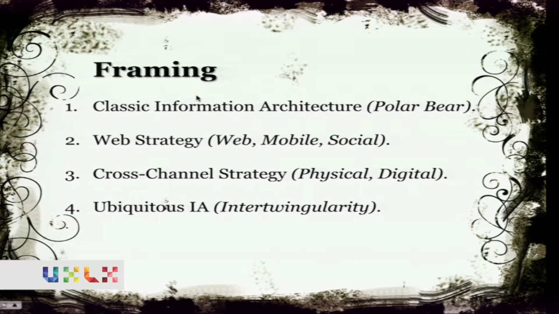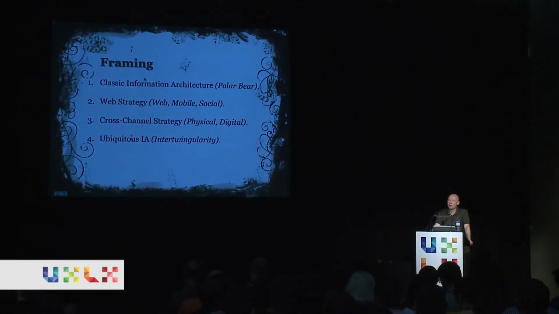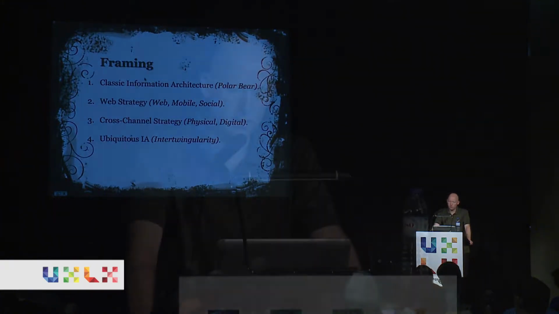I don't think that means that we leave behind the old. In fact, classic information architecture, structuring and organizing large-scale websites, is more difficult and more important than ever. But at the same time, we have all sorts of new opportunities in the area of web strategy, bridging web and mobile and social experiences, cross-channel, bridging physical and digital experiences, and in what we might call ubiquitous information architecture, where we're entering the intertwingularity, all sorts of new technologies and new possibilities that we're only just beginning to contemplate.